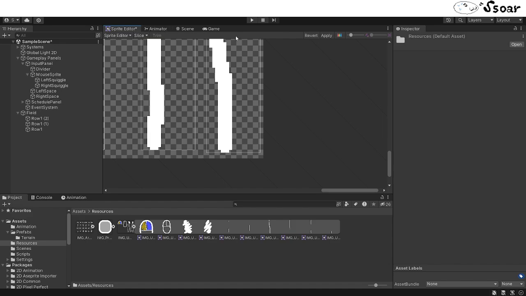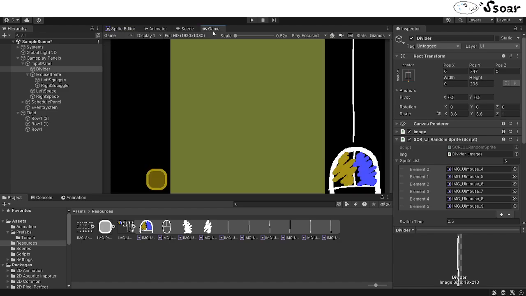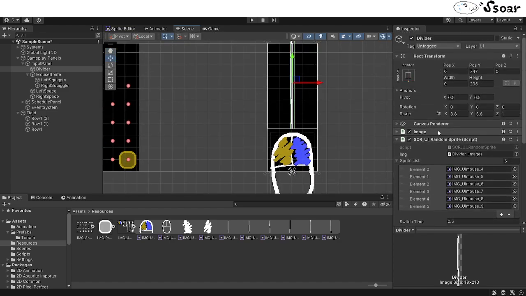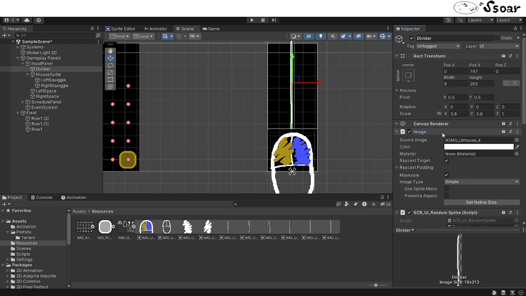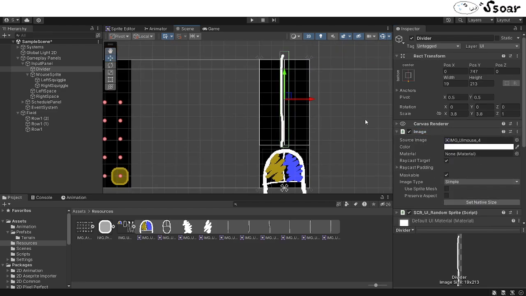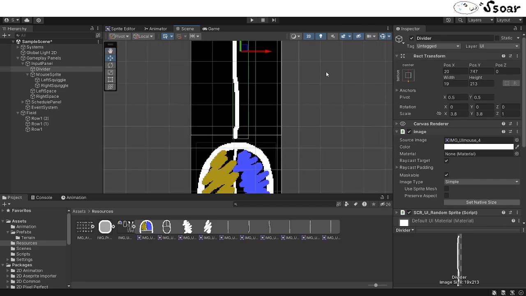Like that. Apply, and then go to this divider, and I assume that it's going to have squashed, so set to your native proportions, say native size, and it stays on 3.8. Okay, that's nice. And then put you right over here.